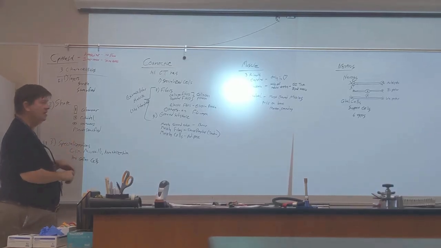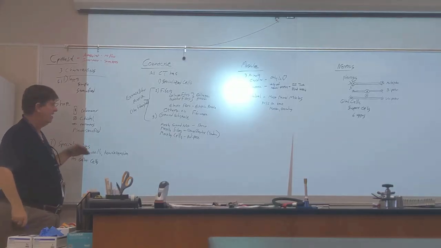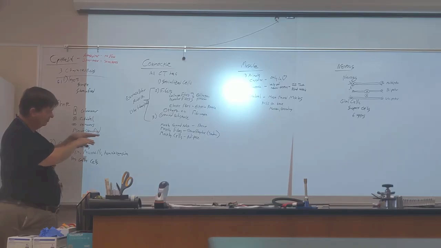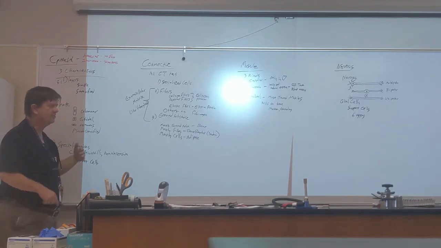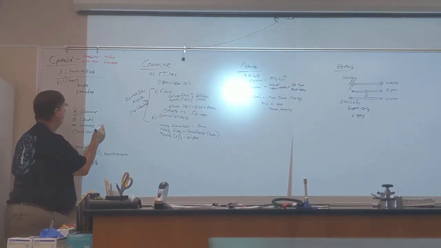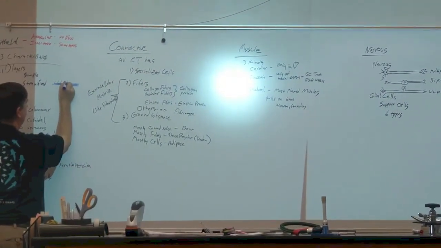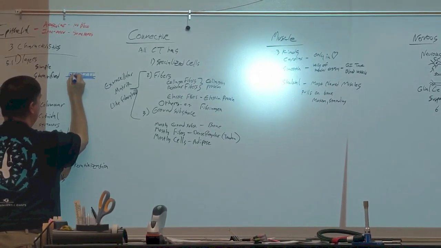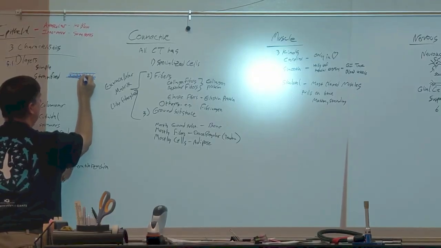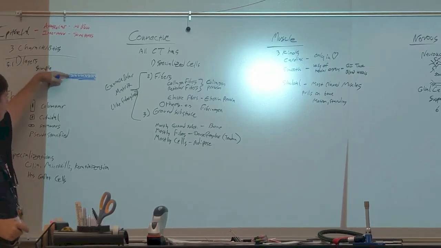Table 5.1 talks about the layering. When we talk about tissue, it could have layers or not have layers. If we've got just one row of cells all attached to the same basement membrane, we're going to call it simple. You with me? If it's got more than that, we're going to call it stratified. So let's draw a little picture here. Say we've got some collagen fibers forming a basement membrane, and above that we've got some cells. We'll give them big round nuclei. We'll talk about that later. This would be a simple tissue because it's got one layer of cells.